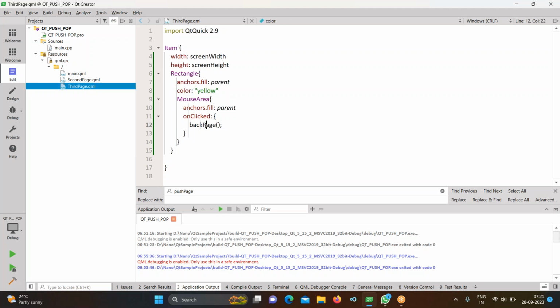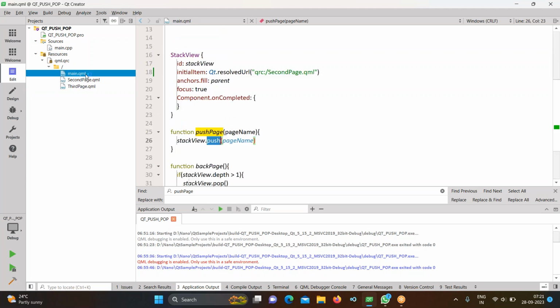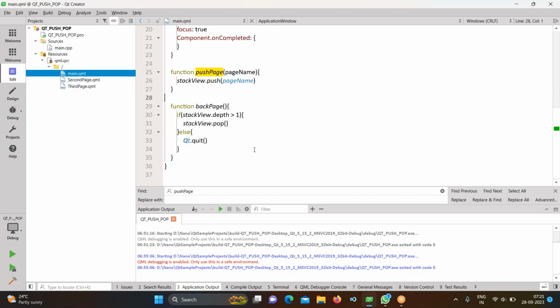Last page is nothing but the back page. I'm going to call the back page. Back page is nothing but stack view dot pop. Pop means the last page is going to be opened here.